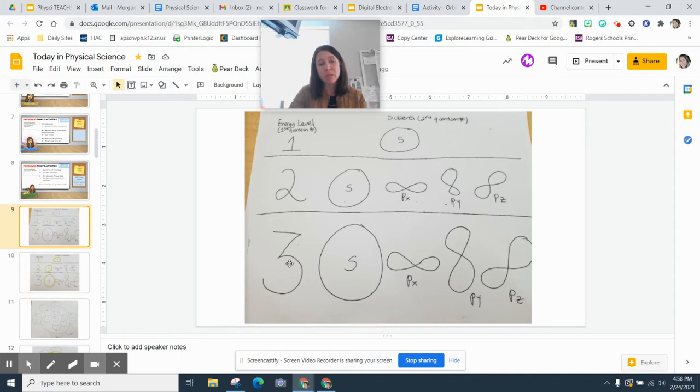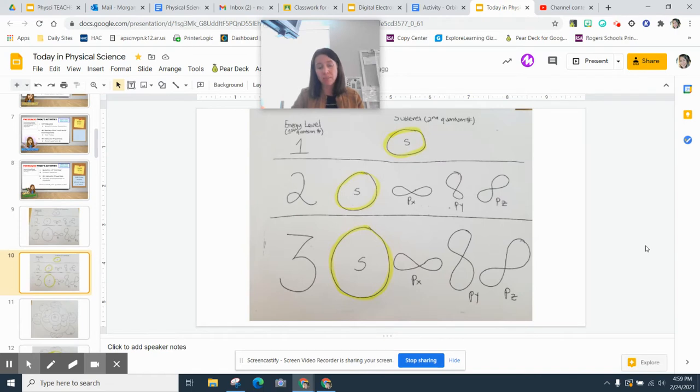Now, when we move up to the third energy level, there are actually 3 sublevels. There's an S sublevel first. There's always an S first. Then there's the P sublevel, and then there would be the D sublevel. But we just don't have enough room on our paper, okay? So we're just going to be looking at the S sublevel and the P. So if you notice the pattern, every energy level has an S sublevel. So the first thing I did on my paper is I highlighted the S sublevels. And that kind of makes me think of the energy levels we've talked about. The S sublevel is round, and it can hold 2 electrons.